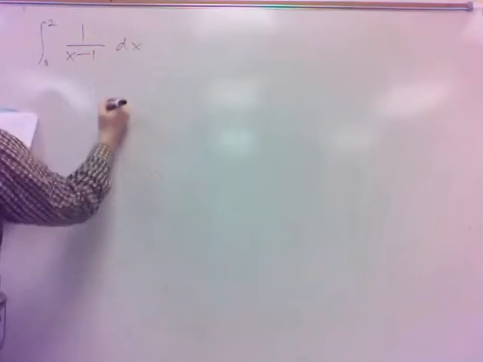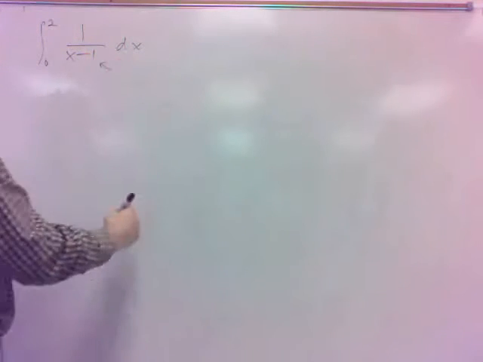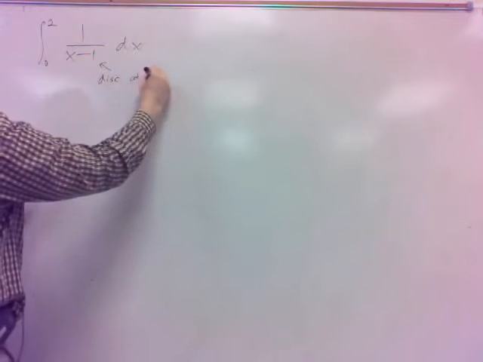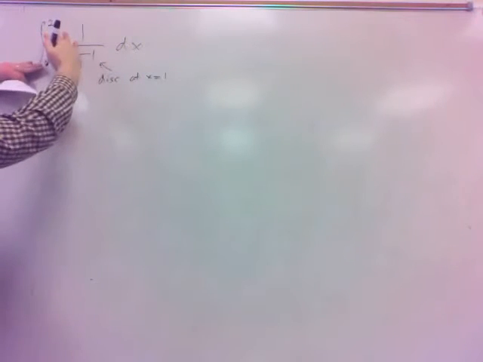The second type was where we had infinity a little different way, right? It was the integral from 0 to 2 of 1 over x minus 1 dx. I think I might have had squared there. Why is this one improper? Improper because of the discontinuity there. The discontinuity is 1, right? Well, that just so happens to be part of my limits.